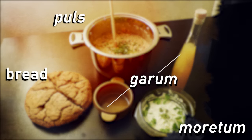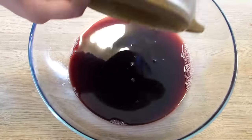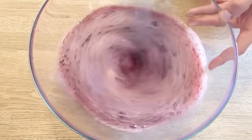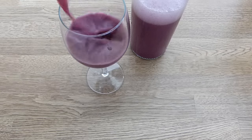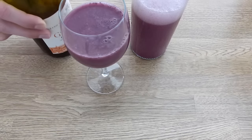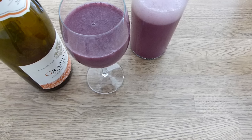It would have worked like this: take the whites of several eggs, put them in the red wine bottle, shake it firmly and let it rest for a night. The result looks like this — so that didn't work out as planned. This is probably due to the fact that the egg whites are not alkaline enough to change the wine's color. Ancient wine was much stronger, which might have made a difference as well.